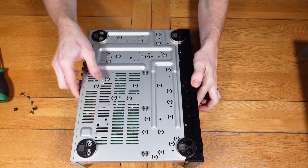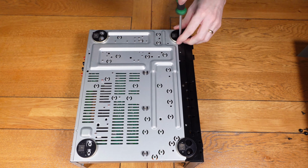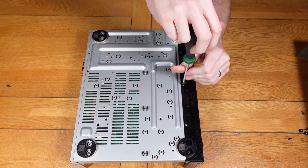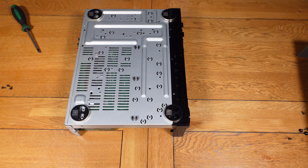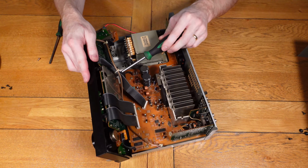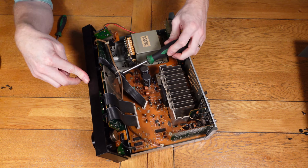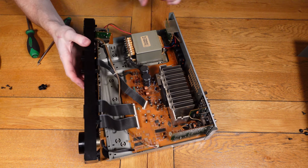It looks like it's been in a place where it's had very little sort of dirt or dust in the area. So what I'm going to do is unscrew the front panel so we can get access to the back of the potentiometers, and we're just going to give them a clean with some De-Oxit. As always in most of my videos, that's always the first point, especially on a service, that's always what I'll do, just to lubricate them and clean them up.